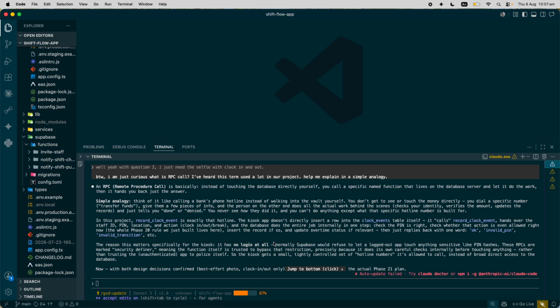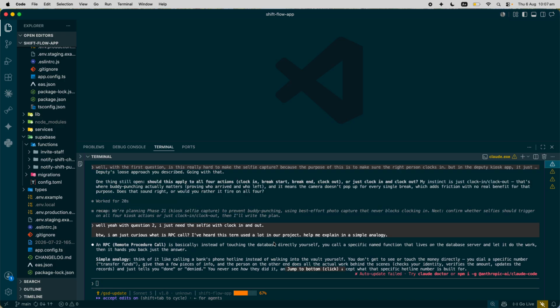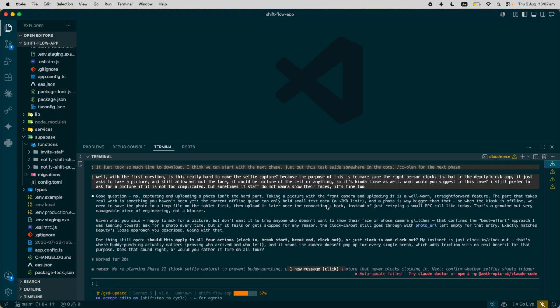Earlier, where is it, before this one? It explained this to me. So it said taking a picture with the front camera and uploading it is a well-worn, straightforward feature, which means it's not hard. The part that takes real work is something you haven't seen yet.